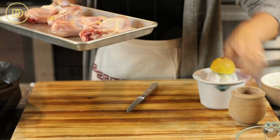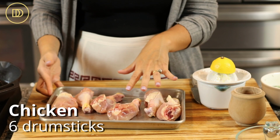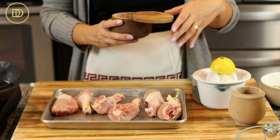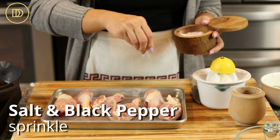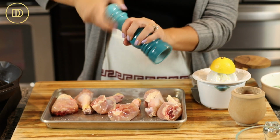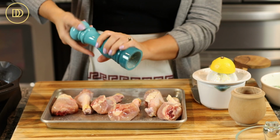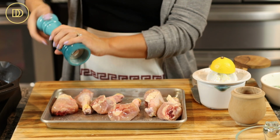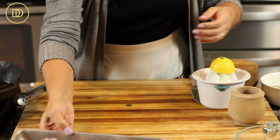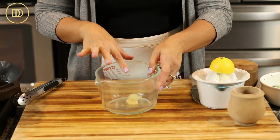Let's get started. So I have 6 chicken drumsticks here, and all I'm going to do is season them on both sides with a little bit of salt and black pepper. Okay, and I have a skillet that's heating over medium-high heat. Until it comes to temperature, I'm going to make the sauce.